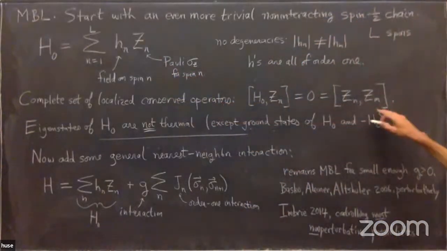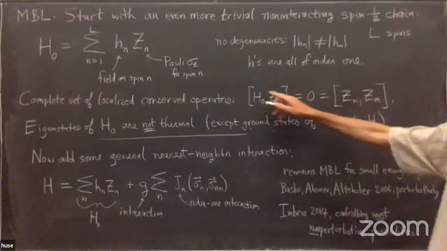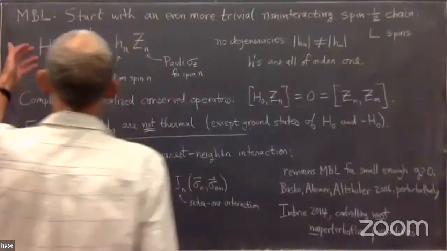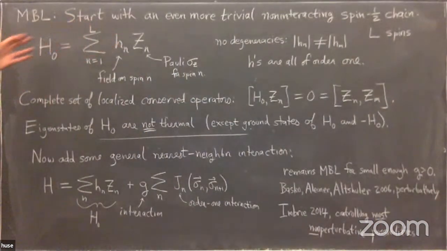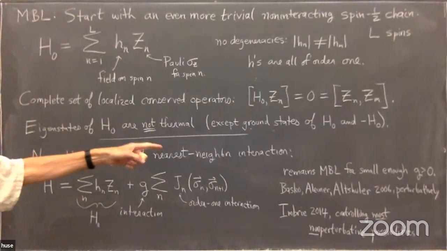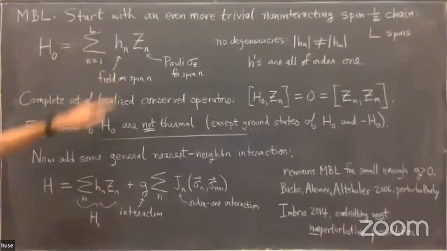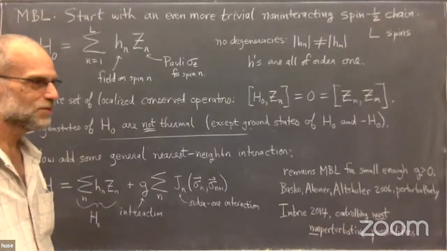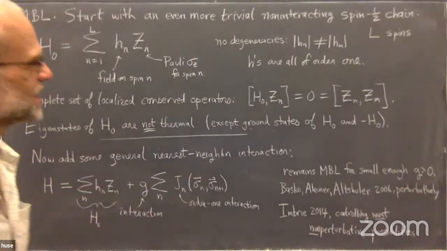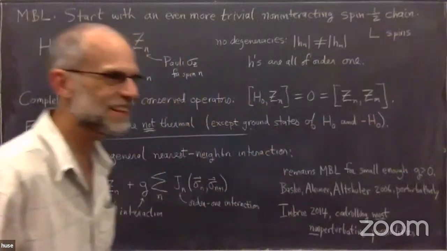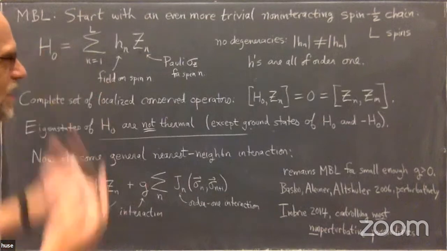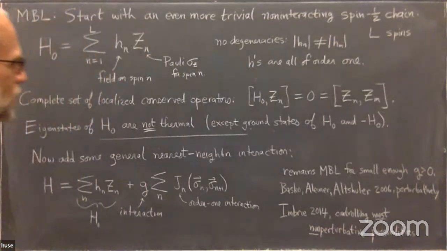And so we have this structure, right? The operators commute with each other, and they commute with the Hamiltonian. Okay. Very simple. The eigenstates of this, of course, are spins up or down. Those eigenstates are not thermal, except for 2 of them, right? If these fields are all non-zero, this has a ground state, and the ground state is a thermal state because all the spins are in the ground state. And then there's the ground state of minus H naught, and that's all the spins are in the highest energy state.